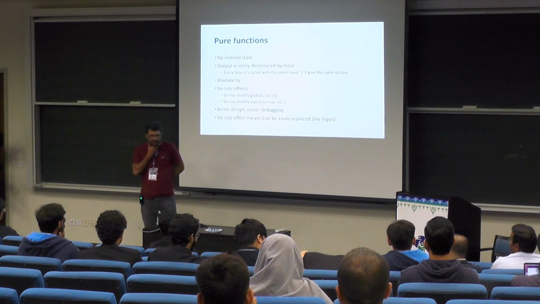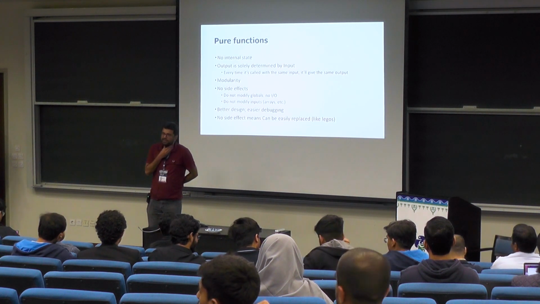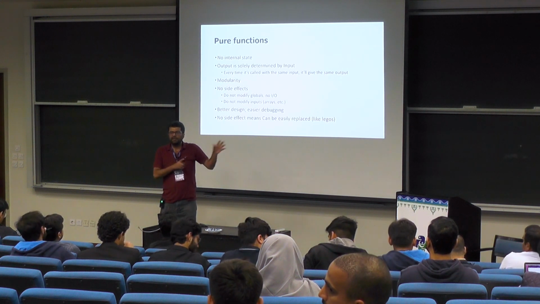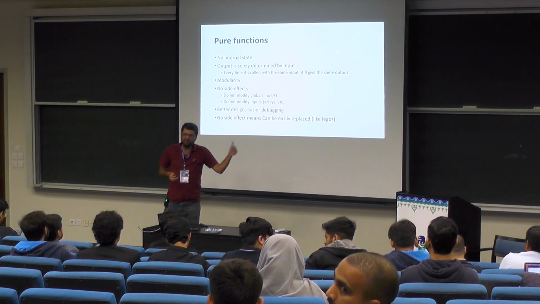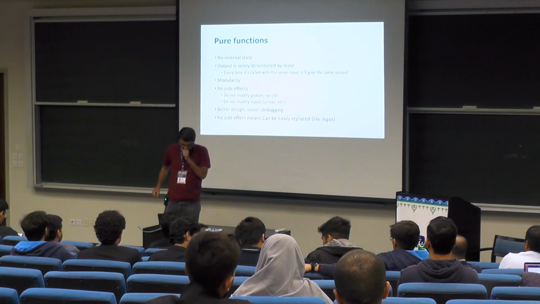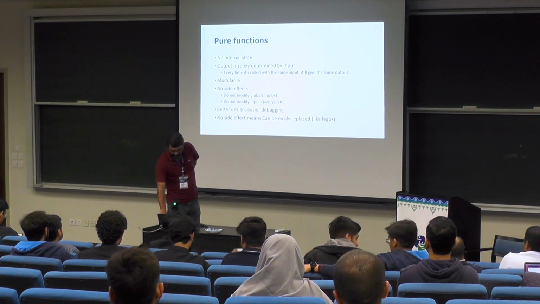Again, ideally your functions should be pure. They should not use any internal state. All of these functions, map into reduce, take an input and produce an output. There is no internal hidden state being used. So whenever you give the same input, the function will always give the same output, and the output is solely determined by the input that you provided.